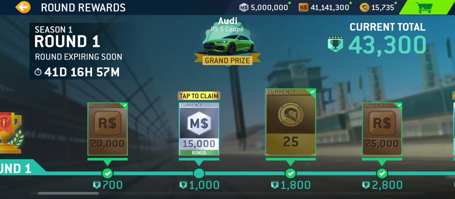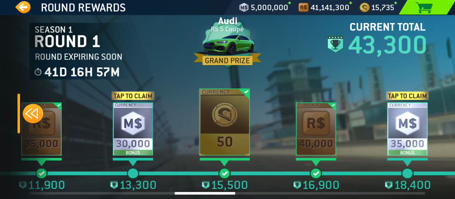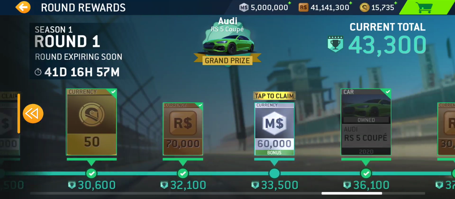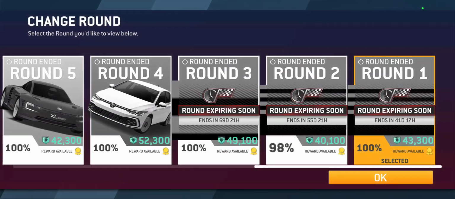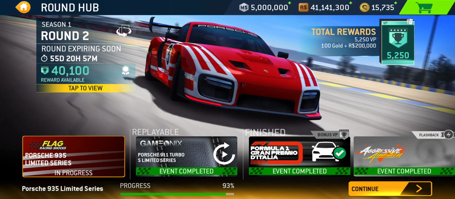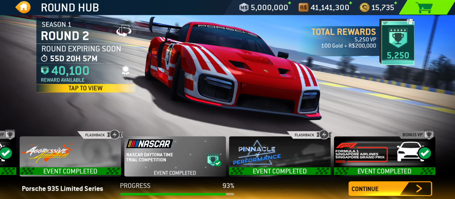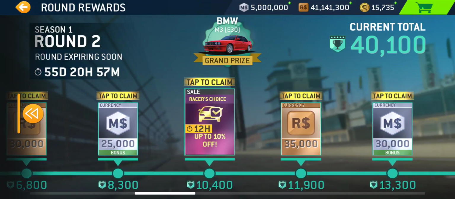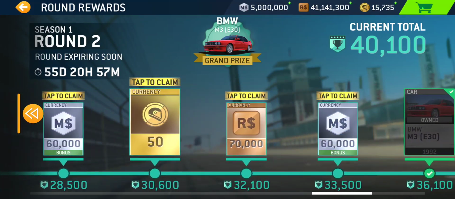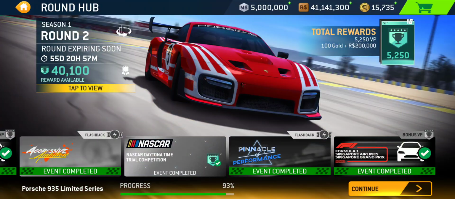I know I picked up some, didn't pick up some others. There you go. And then round 2, I think it's a 935 limited series, I am 93% complete. So I will wrap that series up and get this round over, packed up, sent away, before it expires. I got a lot of prizes to collect in this round. I only collected the cars. So, time to collect, right?